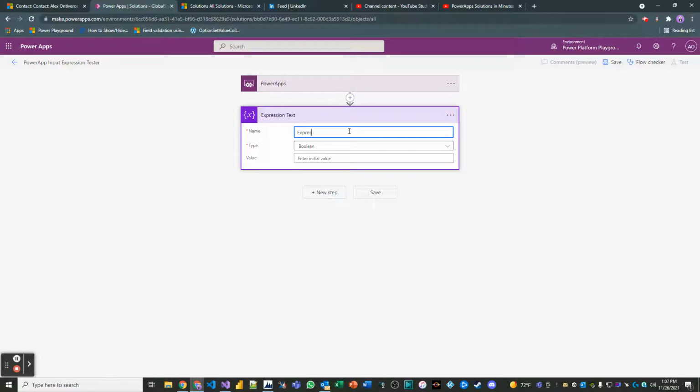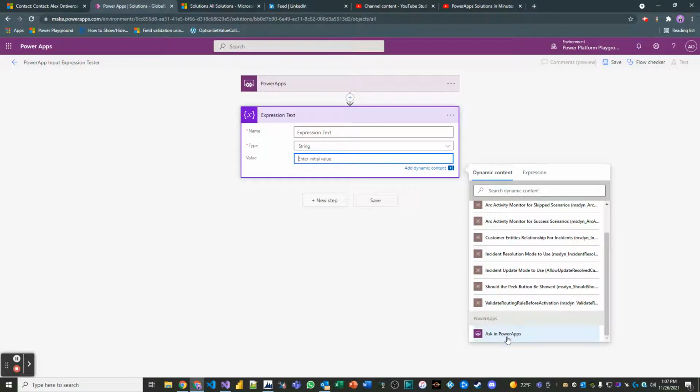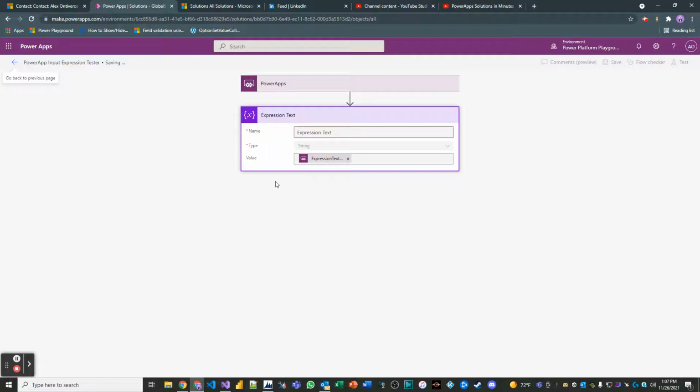And then in here, I'll call it expression text. And this is going to be a string. And the value, I'm going to have it ask in Power Apps. And then I'll save this. And so now we have our Power Automate job in our solution. We have our Canvas app. Things are looking pretty good.